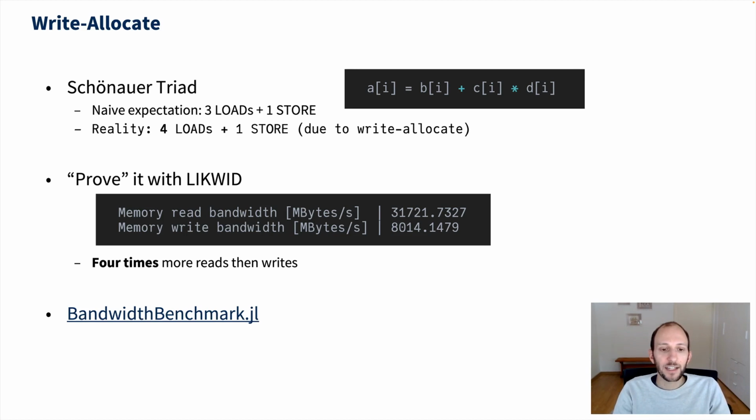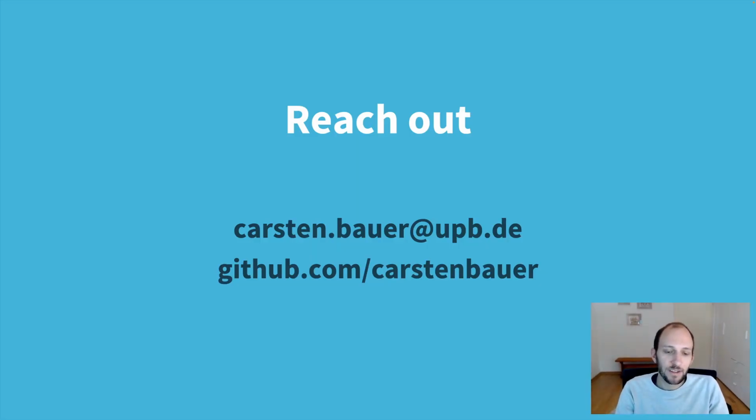And the way I do this is I just, again, monitor that particular kernel. I augment my bandwidth benchmark code with the marker API. I benchmark only that particular piece. And then I look at the memory that went over the memory bus, that has been read and written. And if you take the ratio of those two numbers, you will find that there are 4 times more reads than writes. And that is exactly the ratio between these 4 loads and that one store. And I think you see here the potential of LIKWID to do some very intimate analysis of some computational kernels. All right. So that essentially concludes my talk.